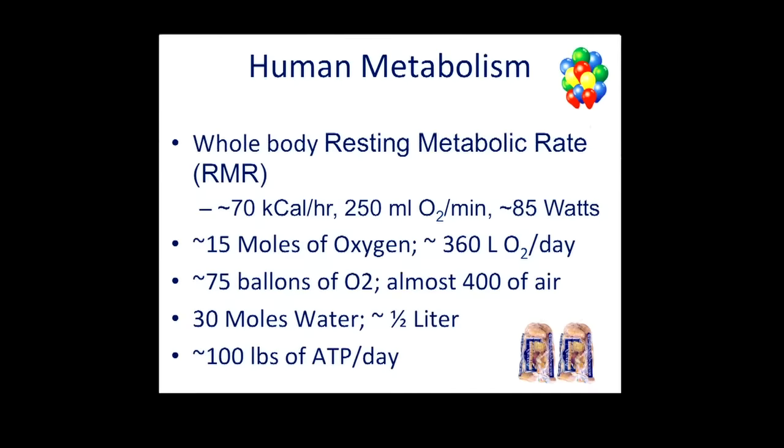The only thing I had left to try to get through is just to give you some idea of what the human body does. We produce about 85 watts of energy, about a good strong light bulb. And we use about 150 balloons worth of air per day. And we produce a half liter of water from metabolism every day. And the mitochondria in our body make essentially 100 pounds of ATP every day by cycling ADP. That's about half the body's weight of ATP cycling. And that's the strength of the mitochondria. And with that, I will just summarize what we said. And I'll say thanks and ask for final questions.